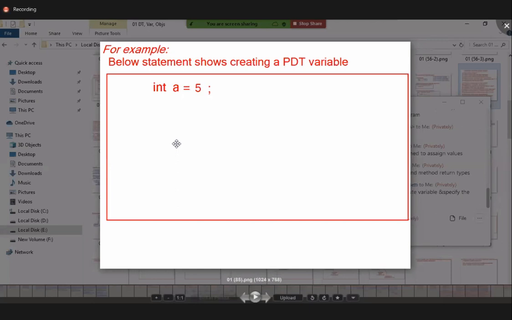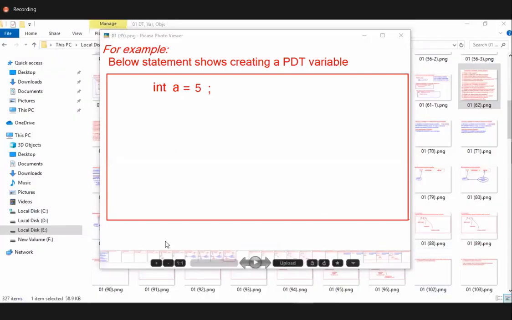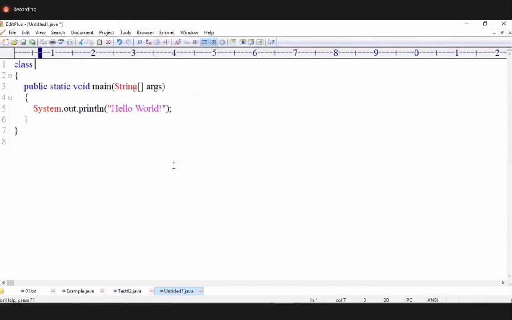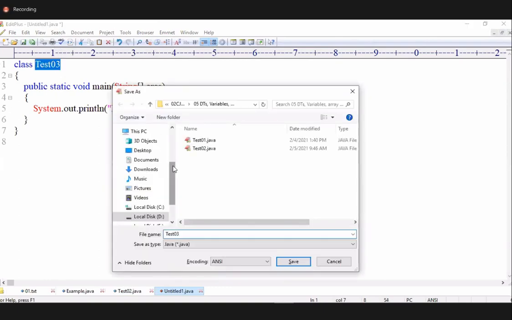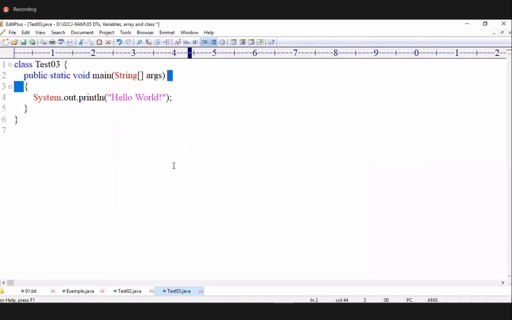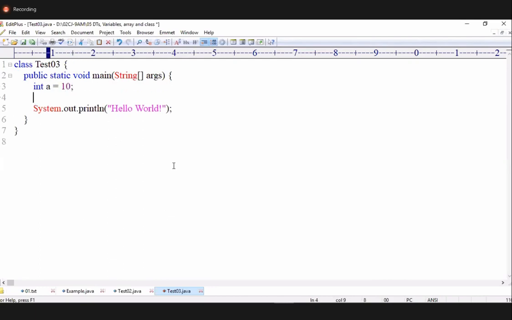Now the question. I am opening the program. In the program, I am creating one variable: int a equal to 10. All people should think. When you write one statement in the program, is the statement read only by you? You are writing the statement, but you are not the only one reading it. When you compile this program, you are compiling, right?